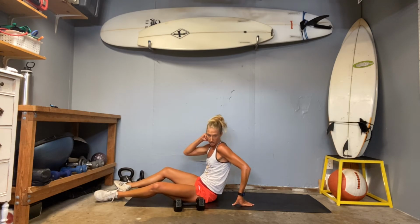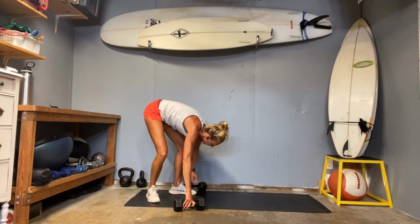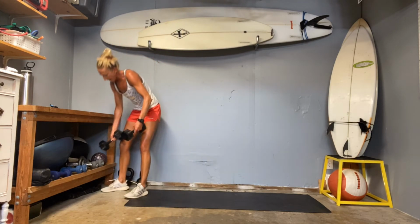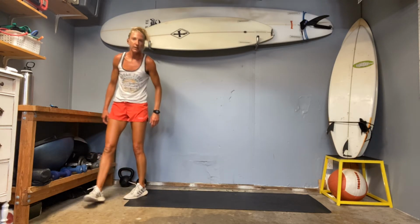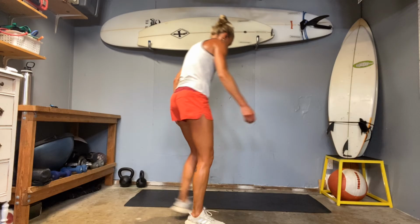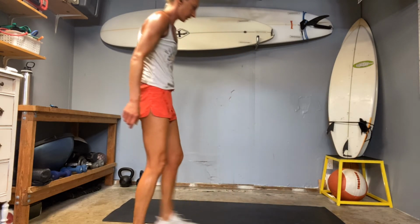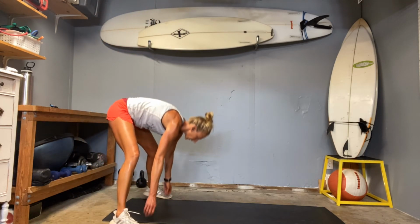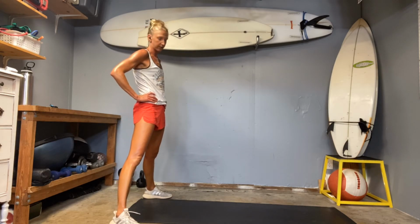Okay, so for our power finish, that's where we're really gonna drive the heart rate up. It's our goal. So for that, we're gonna do a tabata. It's 20 seconds of work, 10 seconds of rest. However, normally it's 8 rounds, but we're gonna do 10 rounds for 5 minutes. And we're gonna do plank jacks and jumping jacks.